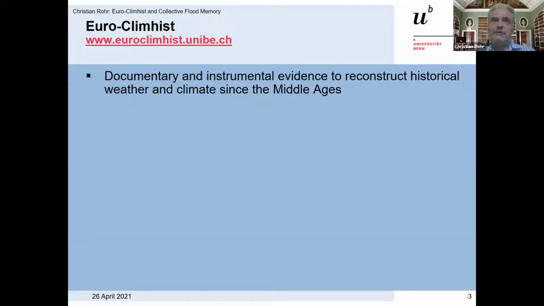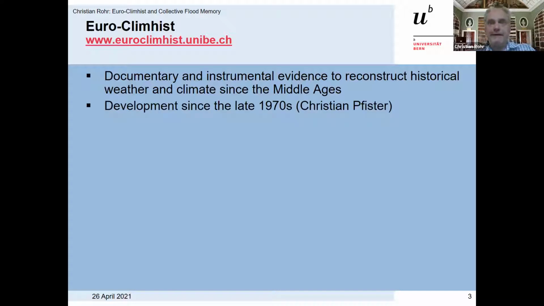First of all, Euroclimist, this is a database documenting documentary and instrumental evidence to reconstruct historical weather and climate. So we start in the Middle Ages, and we do not only have documentary and instrumental evidence, but also some cross-references to tree rings and other archives of nature.